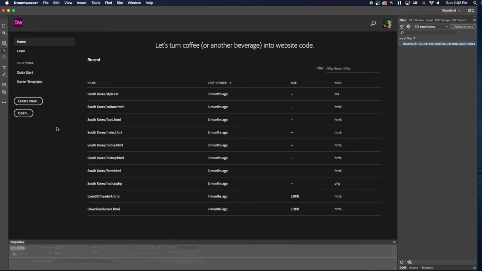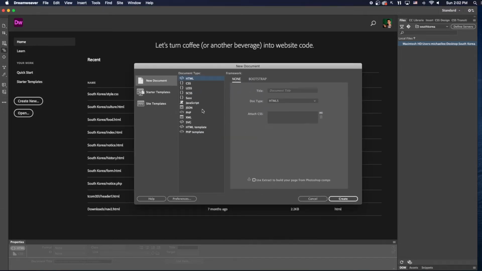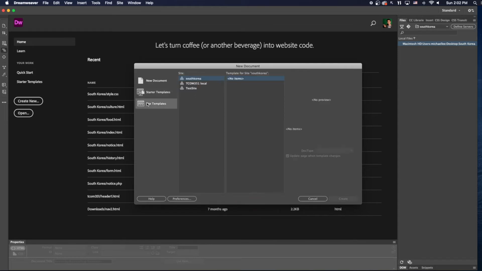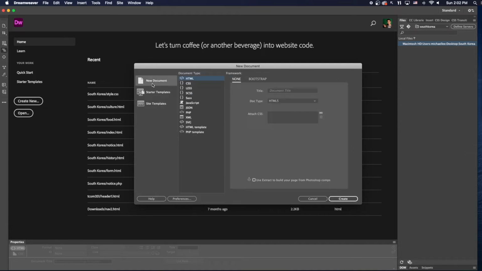Here we go. Create a new document. If you go to starter template, it'll come up with all these different kinds of templates, and you can see the preview of each. There's Bootstrap with resume type, real estate, business, product, portfolio, or you can do an email template, this is how you do an email, or even an entire site. So for now, just new document, HTML, and Create, boom.